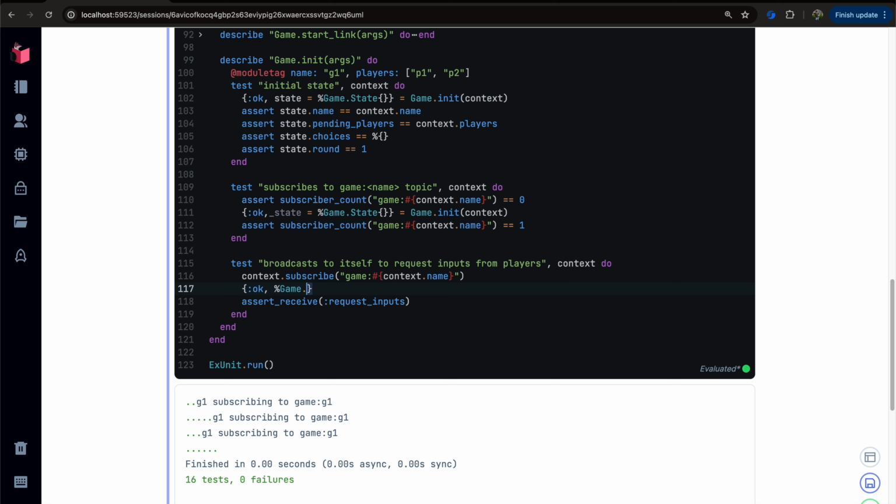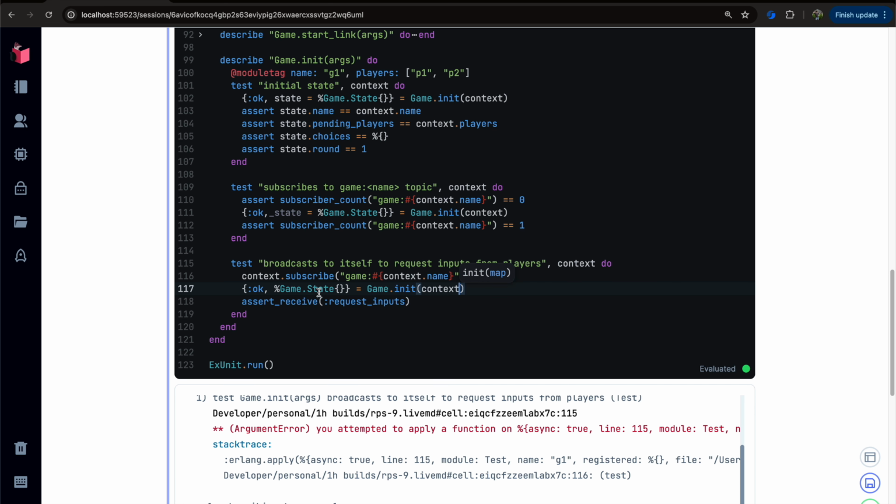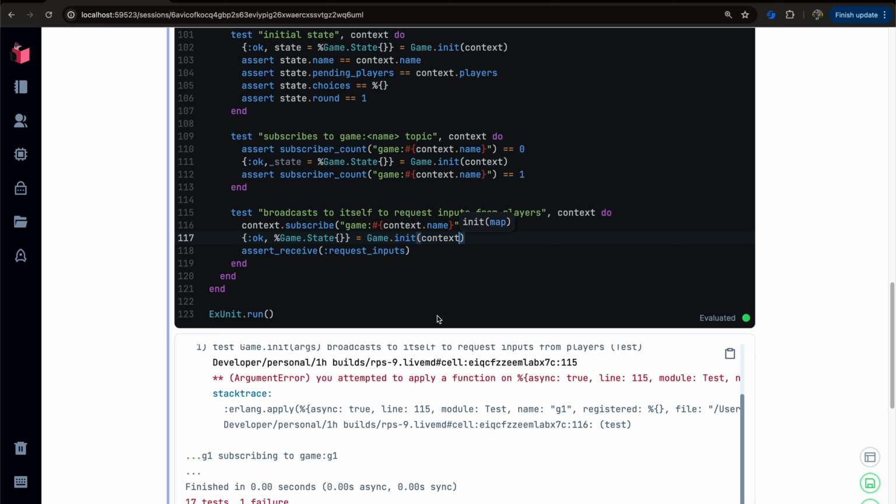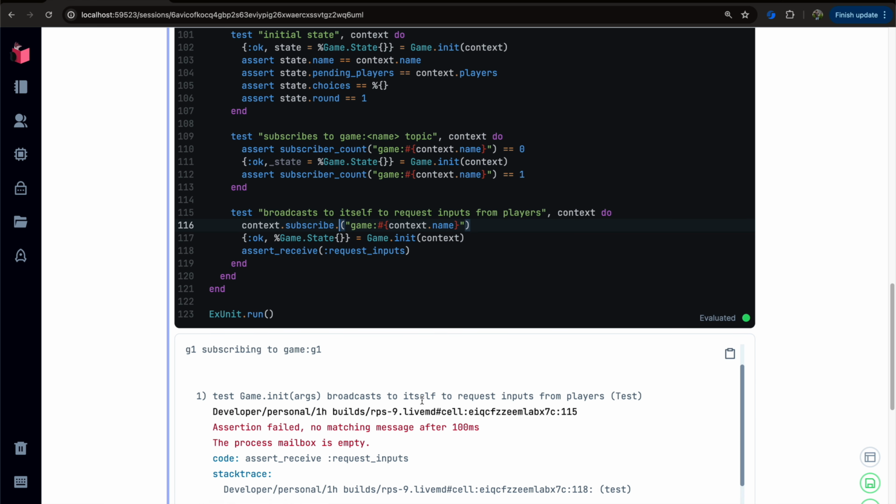Send to game.state is equal to game.init context. That. There we go. Okay, cool.